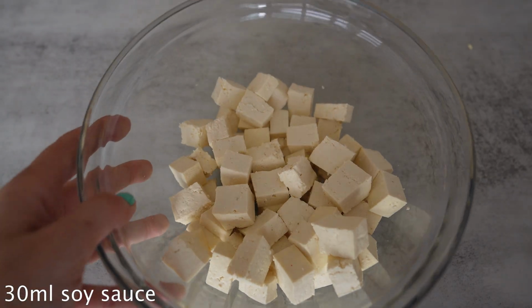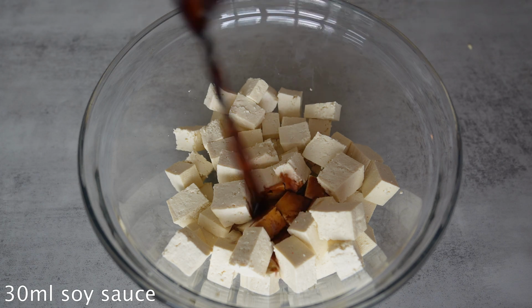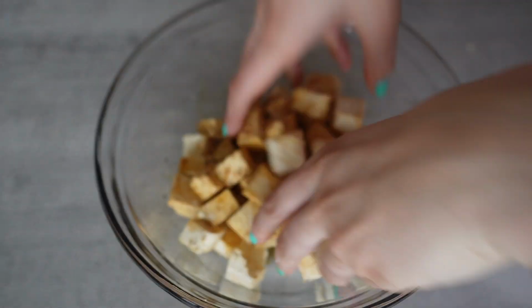I know that some poke bowl places use tofu that's a bit softer. Maybe the idea is that it mimics fish or something like that, but I just prefer extra firm tofu.